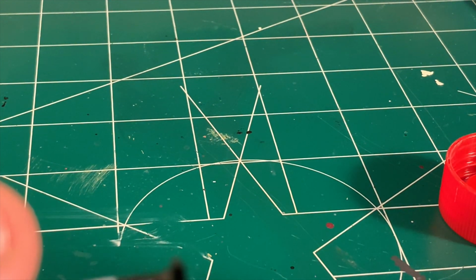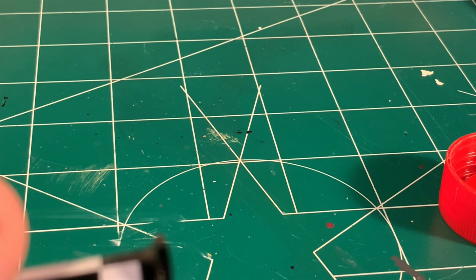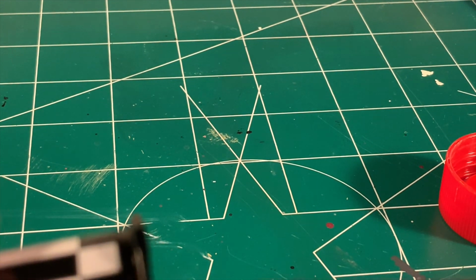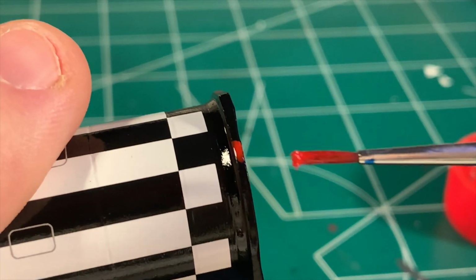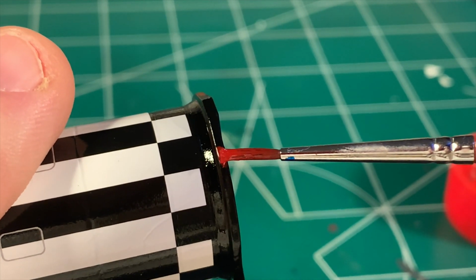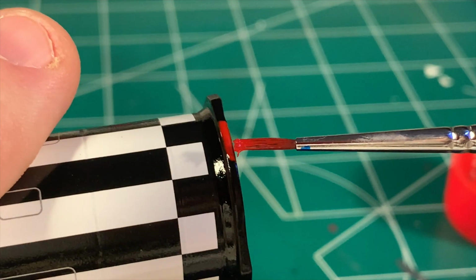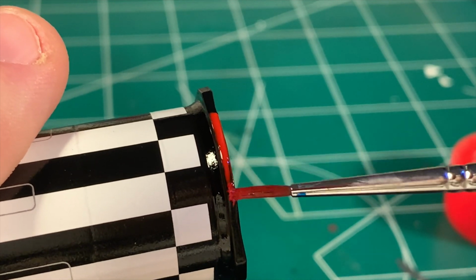All right, here we're really closing in on it. I'm going to use a brush and a little Tamiya red paint, thinned down of course, and I'm going to brush paint some of the detail work on the connection ring where the body of the rocket and the capsule are mated together.